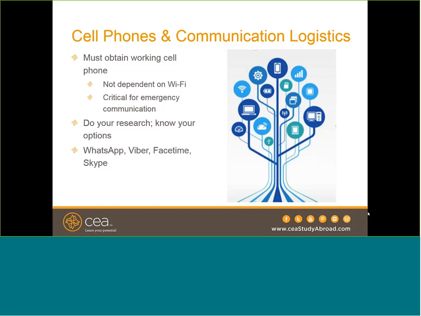So option 1, using a current cell phone with a foreign SIM card. Some phone models accept foreign SIM cards. I'm pretty sure that most new phones accept them, but you can always check with your provider if your student's phone does. It's important to note if your student is going to use an international SIM card, they must unlock their phone. Your provider can do this for you. This must be completed before your students travel. Your student can then purchase an inexpensive SIM card when they arrive on site.